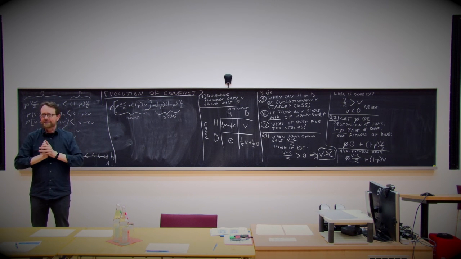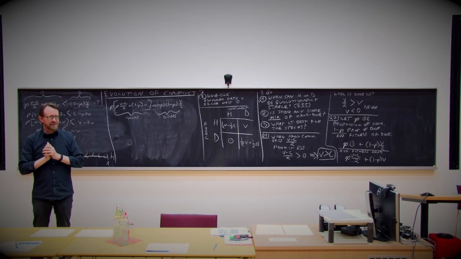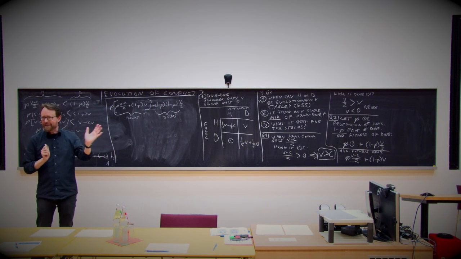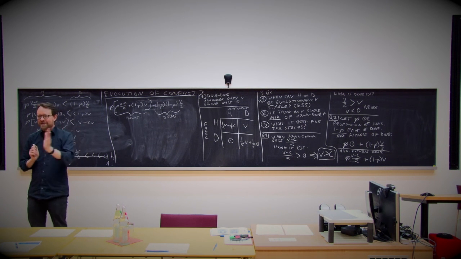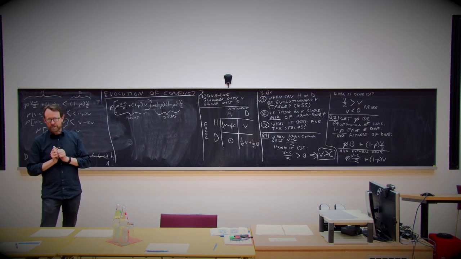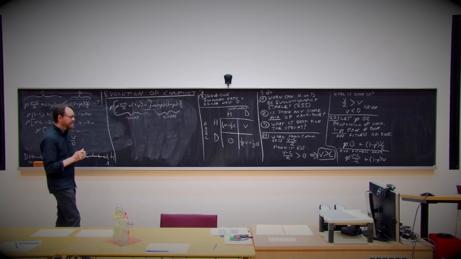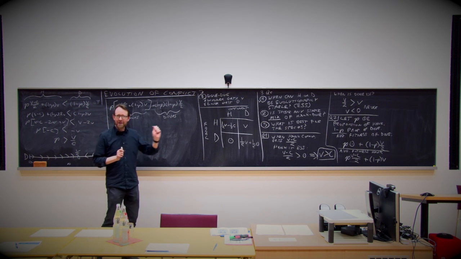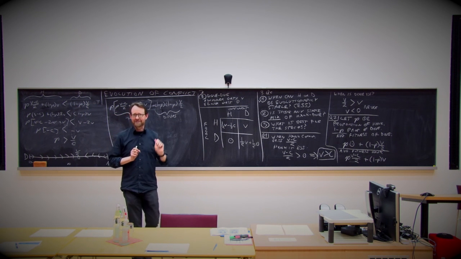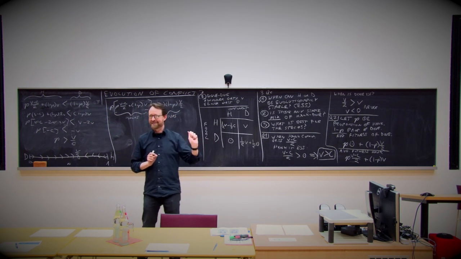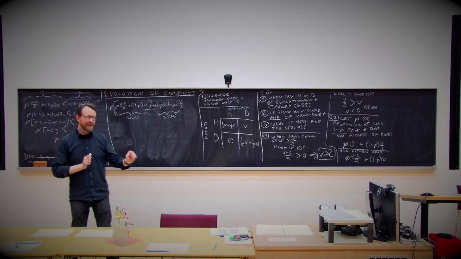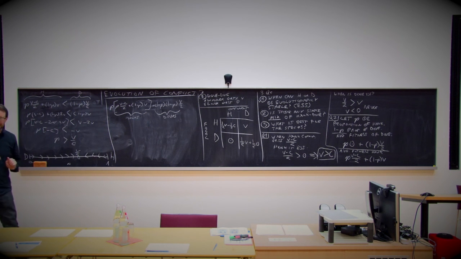I've already proved to you that doves are never evolutionarily stable. Yeah? The next question is, is there some intermediate value of P which has a higher growth rate than V over 2? And the answer is no. And again, you could prove that with calculus, but I'm going to talk you through it. And in the notes, I show you the derivative, if you're interested. But let me just talk you through it here.